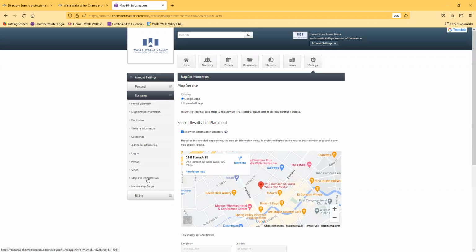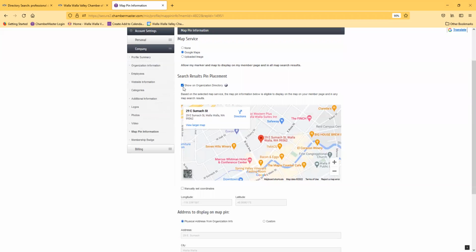So the map pin information, this is where you would have the map. You have the option to not have a map. You can choose to use a Google map, or if you have your own image that you'd like to use, you can upload that image as well. You have the option to show it on your organization directory.